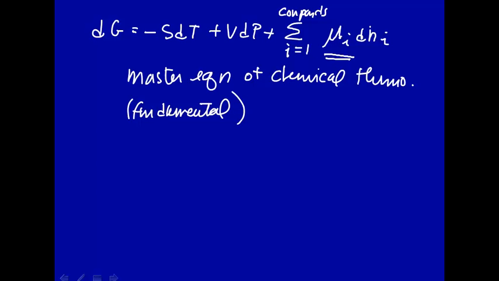Now, the chemical potential depends upon the number of moles. For example, if you have reactants going to products, then the chemical potential of those reactants will decrease as the reaction proceeds, because you just have fewer of them. And the chemical potential of the products will increase as the reaction goes forward, since you're getting more of those. So think of chemical potential as the potential of chemicals to do chemical work, to participate in a chemical reaction. Okay, well, we'll use this equation later on in thermodynamics.